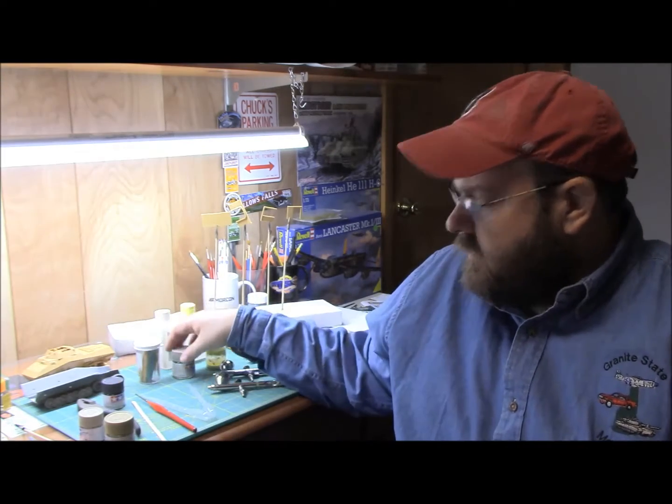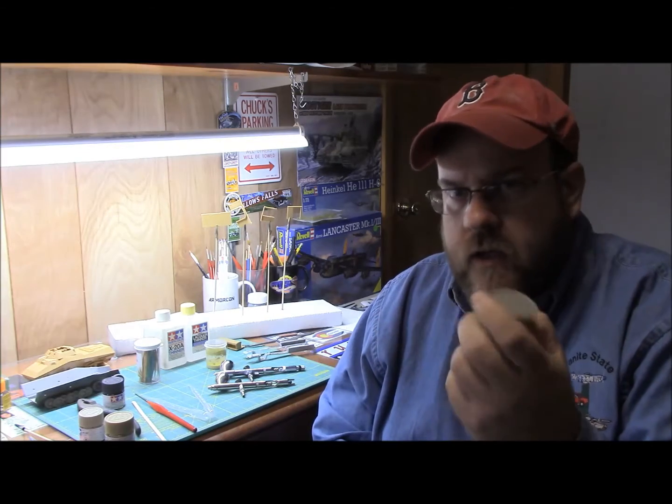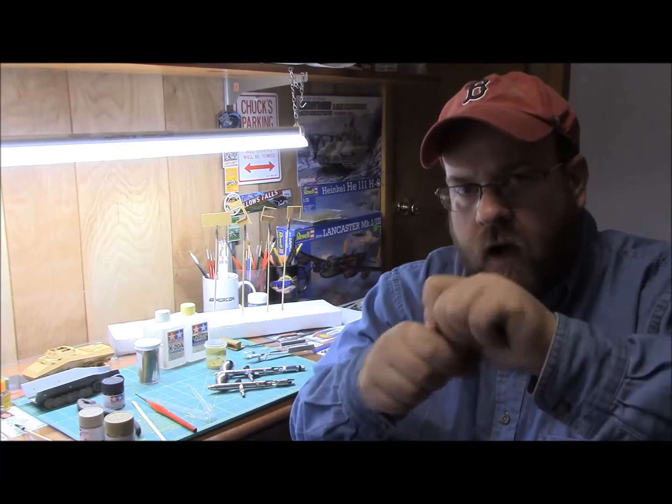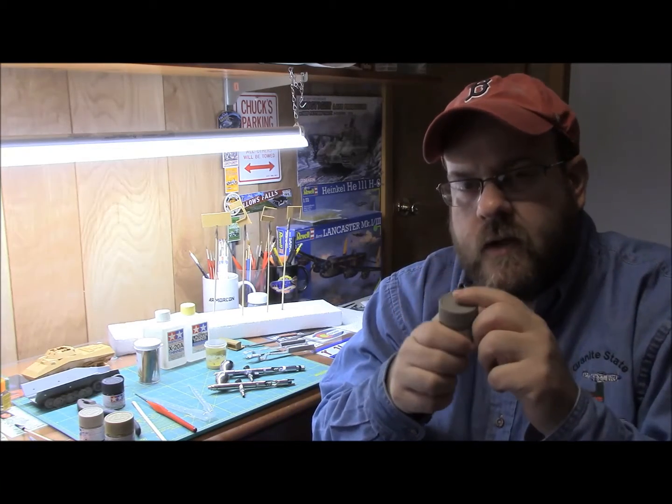Okay, all right, so I've got a confession. The pipettes are good. I am a big fan of the pipette. It's only maybe within the last year or two that I've been using pipettes. I used to just take the Tamiya bottle, shake it, stir it, and pour it into my airbrush paint cup. Well, that presents problems. One of them is that it will be really hard to twist open sometimes, because you always get paint inside the threads, and you've got to take a wrench or a hammer and smash it. Especially the old enamel paints when I was a kid. I used to do that a lot.